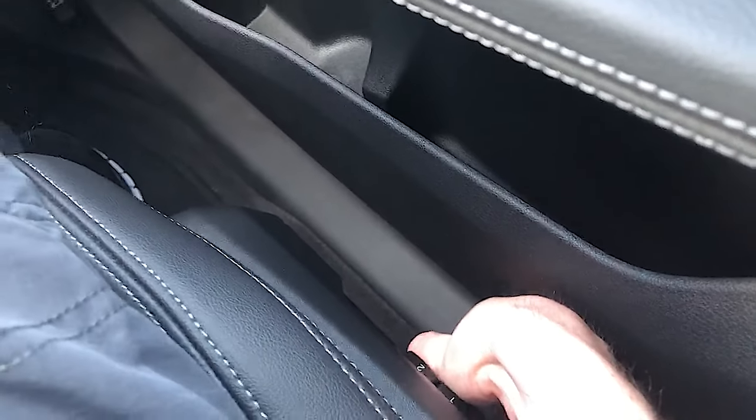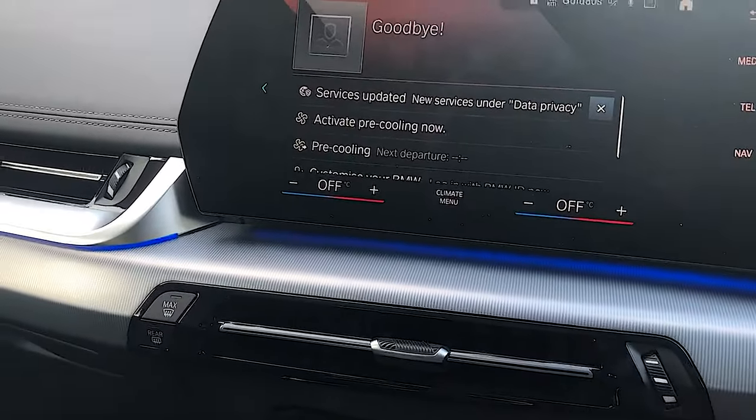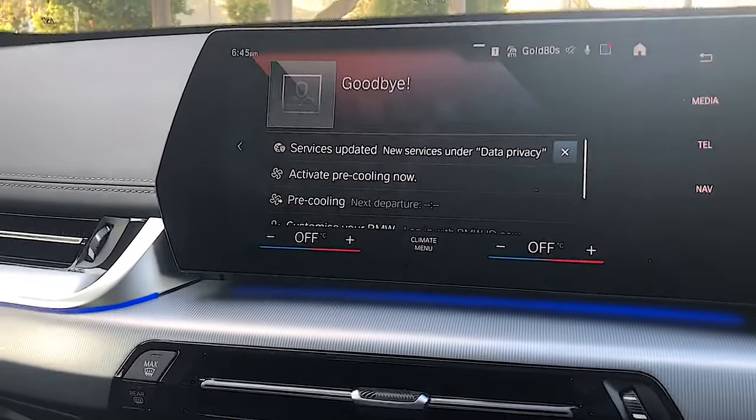Electrically controlled seats for adjustment. More ambient lighting. So it's just generally a really nice feel to the car. Now's probably a good time to talk about boot space.